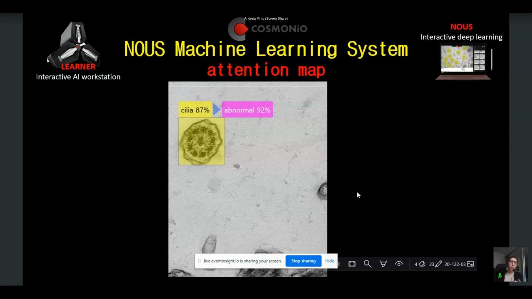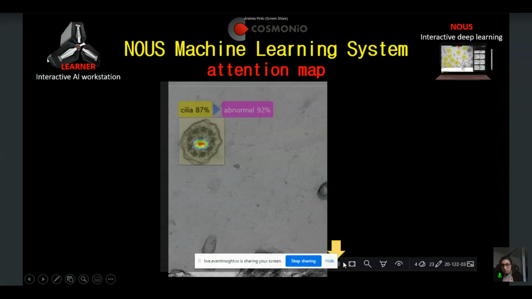So you all know probably by now that this works in the black box approach. So we really don't know exactly how this training is happening inside, but we can actually sneak a peek inside. For that, we use a tool called the Saliency Map, which is here. I just click and the yellow arrow appears down here. When I click on the saliency map, it will show me where the system is paying attention.